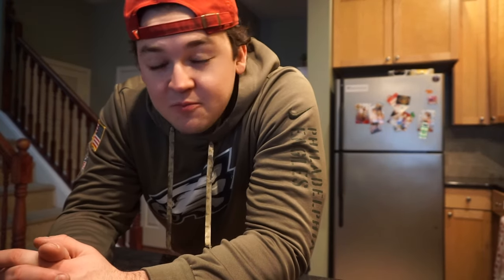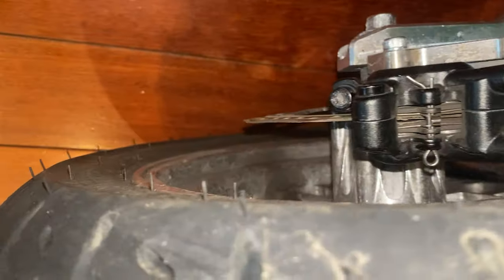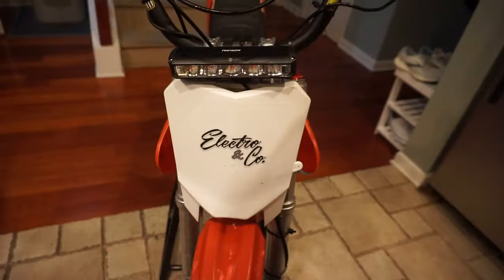Okay guys, I'm stupid. I shouldn't have used the Zoom brakes because they were crappily bled, my rotor was super bent, there were like no pads left, and I was riding as if they were Maguras. So that was just stupid. But to give you some context, I've just been waiting to ride - I haven't ridden in like two and a half weeks because I've been waiting just for a lever to show up for my pit bike brakes. The lever hasn't shown up and I'm going crazy and I just wanted to ride. But this was dumb. Bike should be fine - we just bent the front wheel a little bit, nothing we can't just straighten out. These Zooms - dude, I was pulling them all the way in and they just weren't stopping.